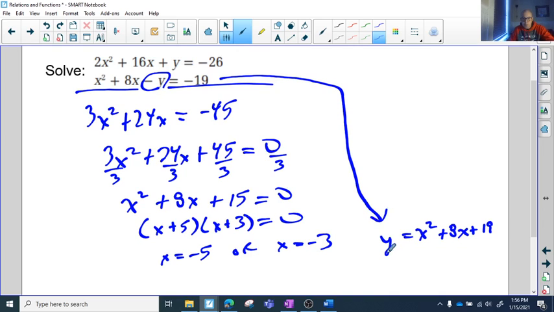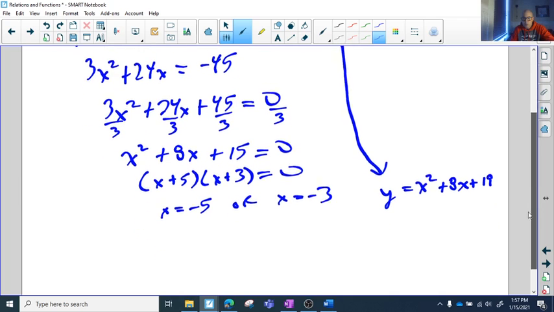So why are you doing that? I'm doing that because once I know the x value, I need to figure out the y value, so I have to take one of the two equations and rearrange it. In this case, they were both quadratic. I would say this one was a bit easier because maybe the numbers in front were a bit smaller, but in theory it really doesn't matter. Pick one of the two equations.